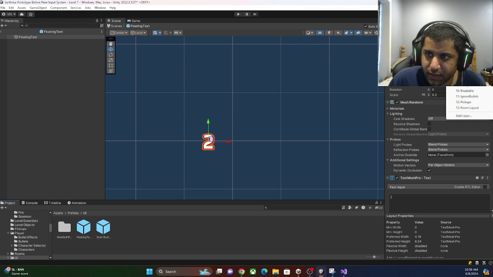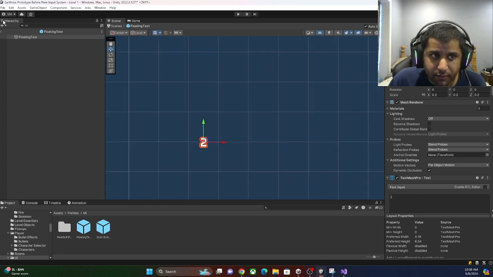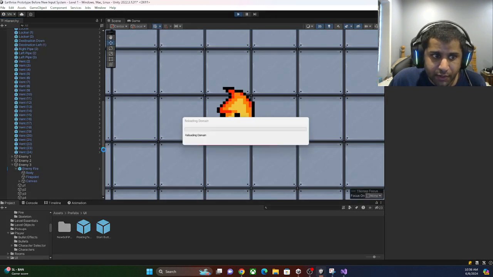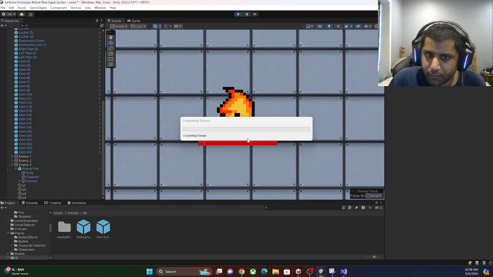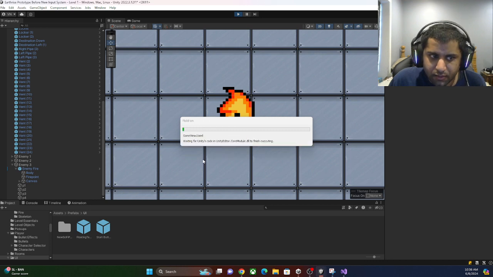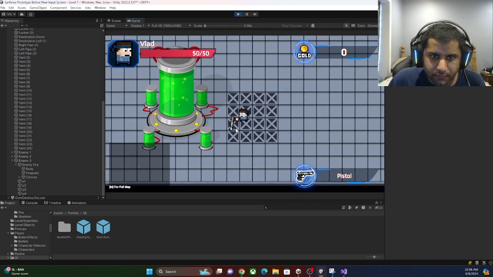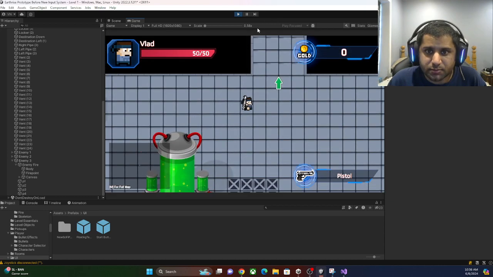Maybe I should put this on the enemies layer? UI. Maybe UI. Yeah, there we go. That probably would work. But the thing is, I didn't have to put that on a layer, so I'm not sure why that would work specifically.